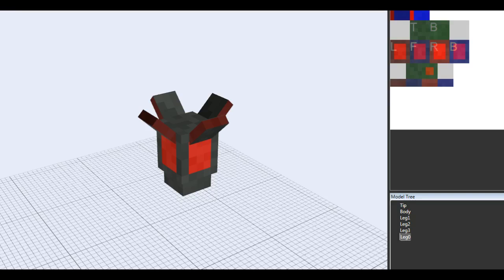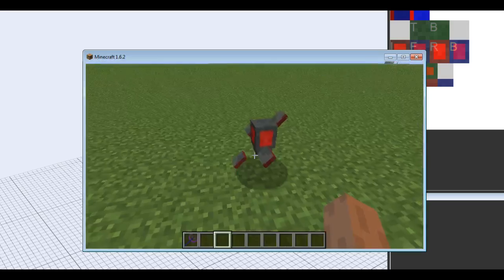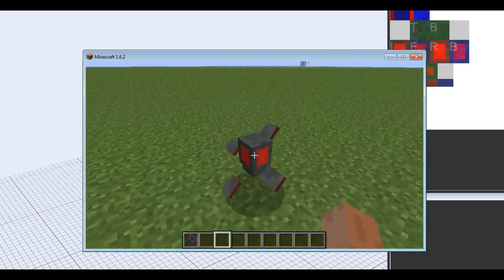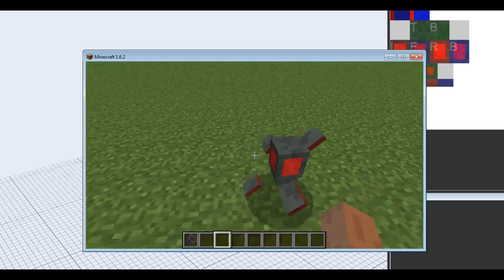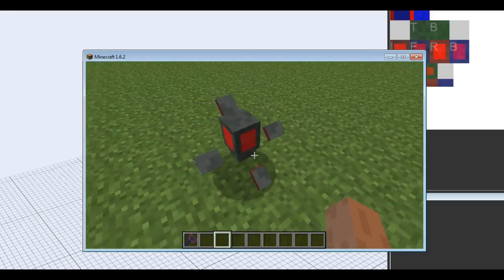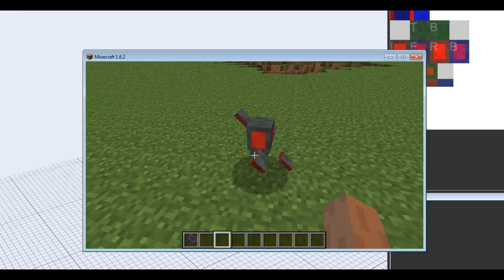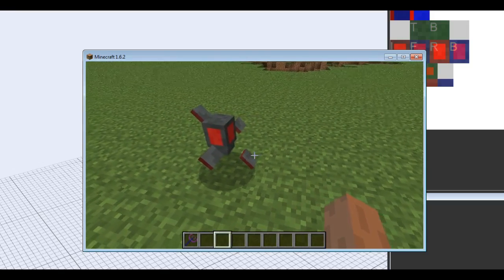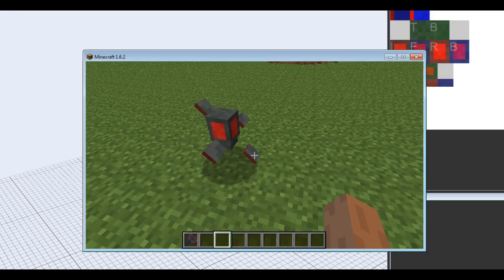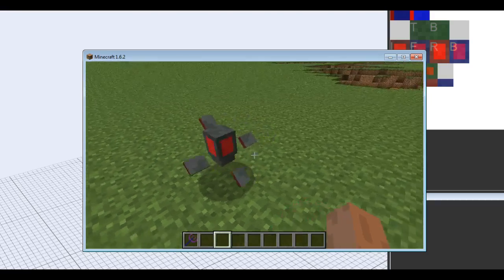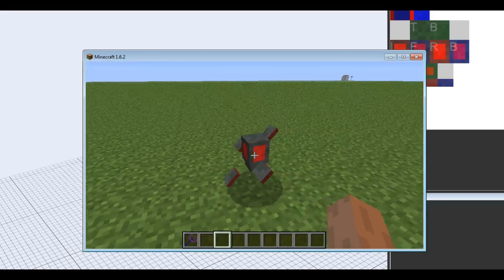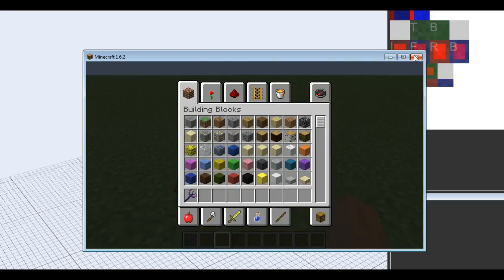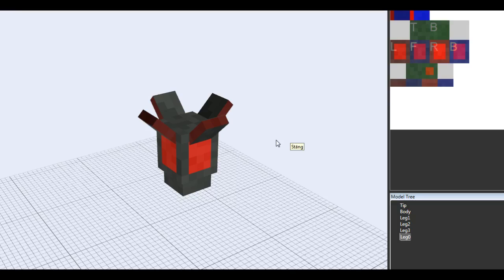But what's happening, if we take a look here, it still looks sort of right, doesn't it? We have the top one there, that's placed properly, and we have one here on each side, and they sort of have the correct rotation in some sense, but it's still a bit wrong, isn't it? What is the issue here? Well, the issue is actually the order we apply rotations in, and that's why I'm a bit surprised that Techni doesn't do it in the same order as Minecraft does, because it should try to mimic that.